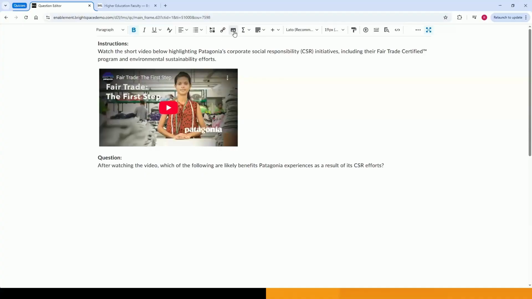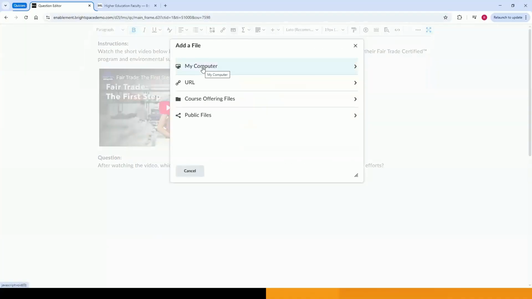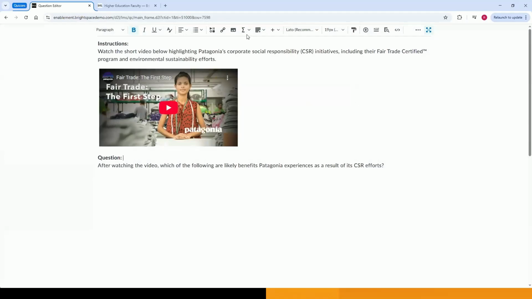You also have the option to insert an image. So you have the ability to actually drag and drop from your computer or add in a URL. And then we also have additional options here, to add in any sorts of different types of equations within your quiz question. And then finally, the last area I wanted to point out over here is our accessibility checker. So this is a built-in tool to allow you to check if your question is going to be accessible for your learners. So once we're done creating the question, we can do that. If I click on it now, I can see that I don't have any accessibility issues detected so far.